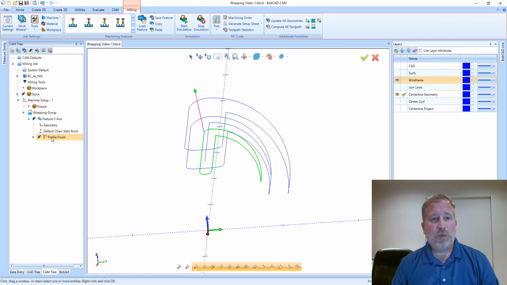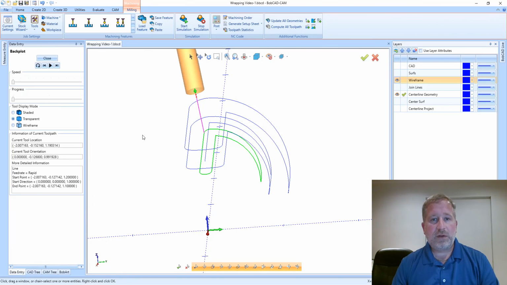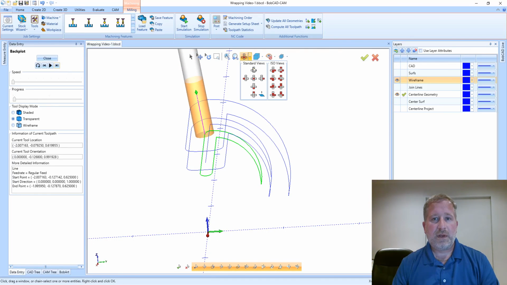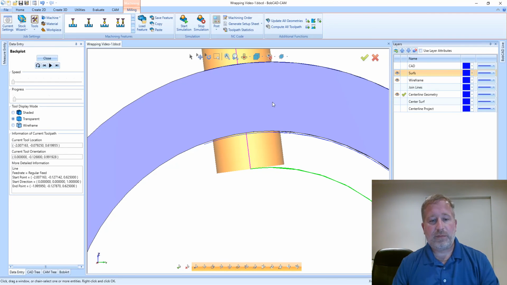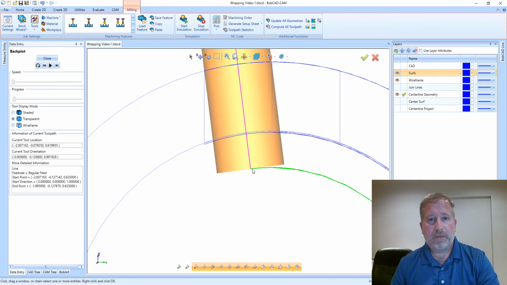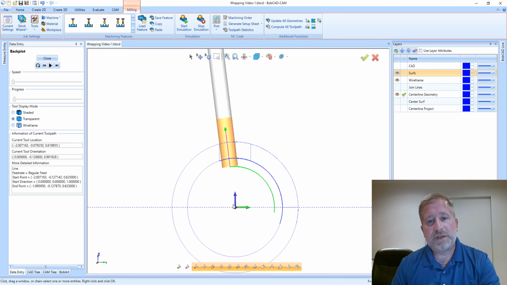Again, with a smaller tool, we're not going to be able to cut those vertical walls because they don't match the actual part. We can see the walls on the part are supposed to be straight, but this tool is always going to be pointed at the center of the rotary axis. That's why with a tool that matches the width of that slot, we're able to do that, because the center of that tool can point at the center of the rotary axis.